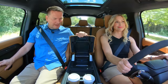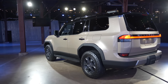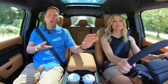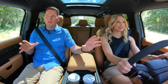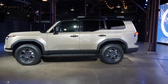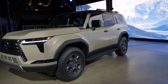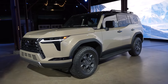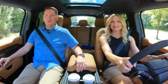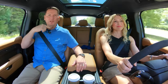Has it come with a credit card for the gas? No. We were just in Texas looking at the all-new Lexus GX. What do I always say about Land Rover products? They're the most copied when it comes to design. That new Lexus GX looks like this with a different grille — that boxy shape. This brand is a real leader in exterior design, and Lexus needed to do that with the GX to compete. You know what they say: a Land Rover will get you into the backcountry; a Toyota or Lexus will get you back.